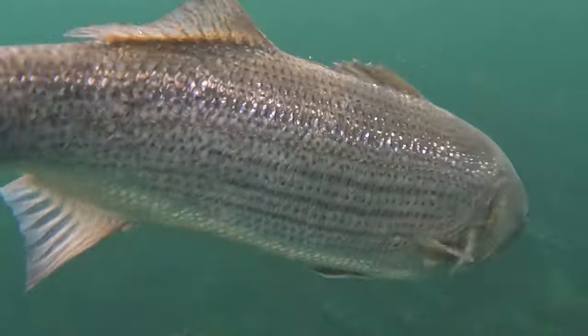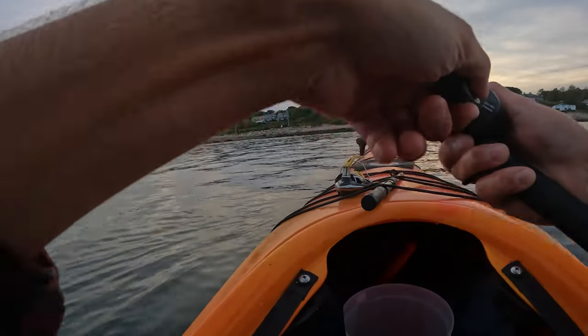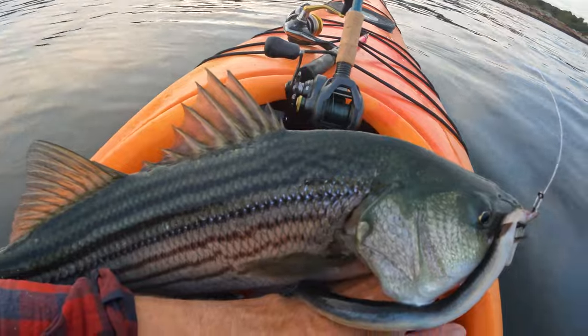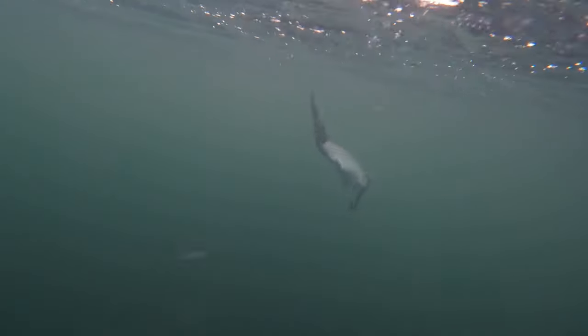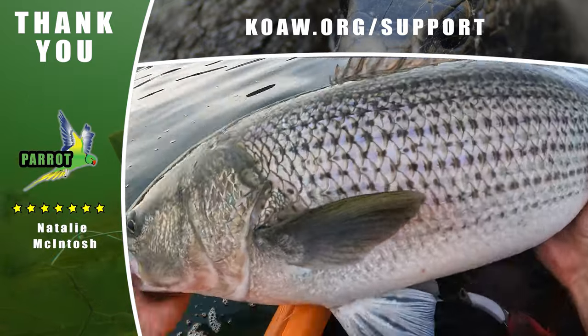That was one hell of a fish — a good fight. I'm just thankful to be able to do that. It's been a little over a year since I completely messed up my back, and I had some months where I could basically just walk around and couldn't do much more. I'm really fortunate that all went well. Still reeling from that big fish. Still no slot limit striper though — I'll keep at it until I run out of light. The kayak has been the way to go; I'm landing plenty more stripers on eels and shrimp, yet out of all that I'm getting, not one is in the slot limit. Still, I'd say I found a damn good success in the failure to capture a slot limit striper.